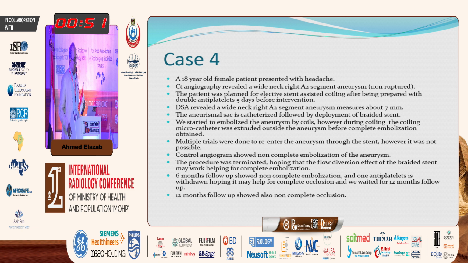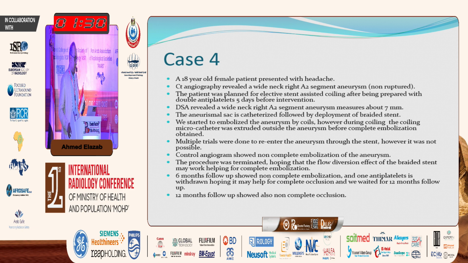However, during coiling, the coiling microcatheter was extruded outside the aneurysmal sac before complete embolization was obtained. Multiple trials were done to re-enter the aneurysm through the stent. However, it was not possible. Control angiogram showed non-complete embolization of the aneurysm. The procedure was terminated, hoping that the flow diversion effect of the braided stent may help for complete embolization. 6 months follow-up showed non-complete embolization, and the antiplatelet was withdrawn, hoping it may help for complete occlusion.